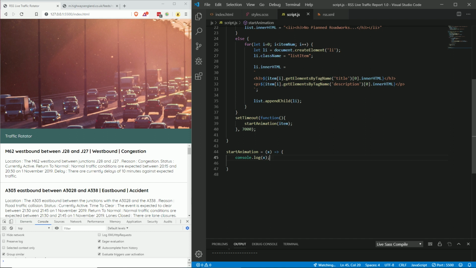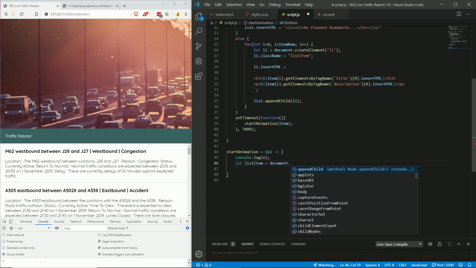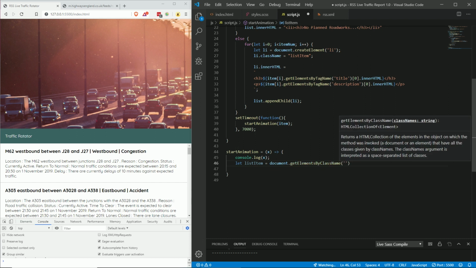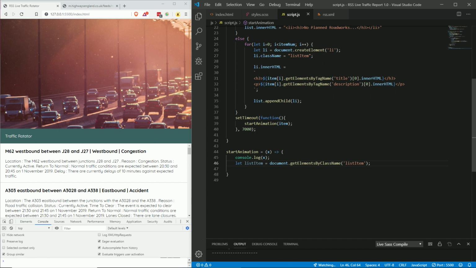Let's create a new variable, list item, and we need document.getElementsByClassName, because it's a class, and obviously the class name is list item, which we set up here. Let's console log the x dot length, which I'm sure will work.